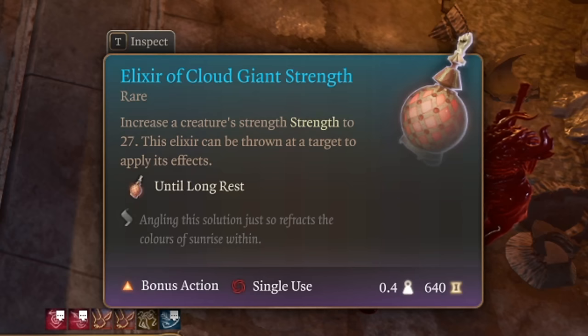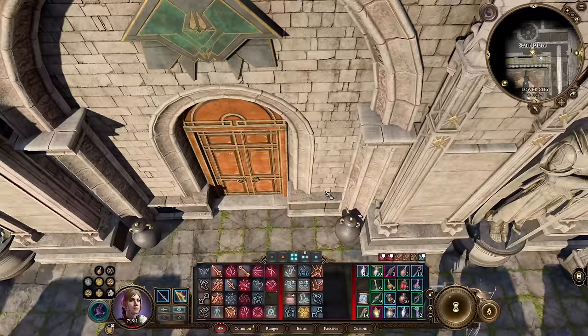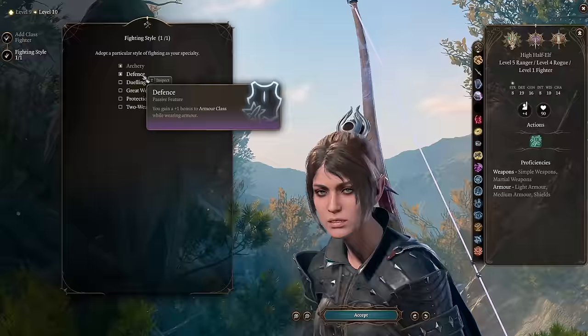So speaking of end game build, I'm gonna swap to the Cloud Giant elixir. Yay, why is the neck so long? What the hell? As we entered Cazador's dungeon, I leveled up. From here you have 2 choices. We can either go cleric or fighter. I went fighter for the simplicity, picking defense for +1 to armor class.